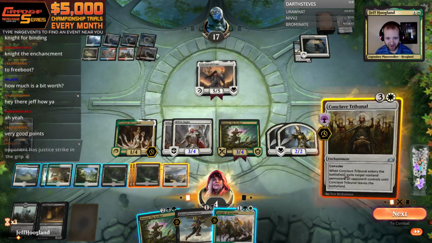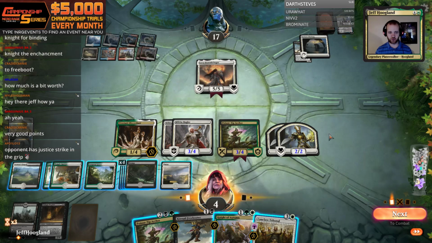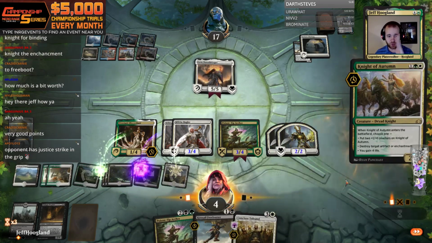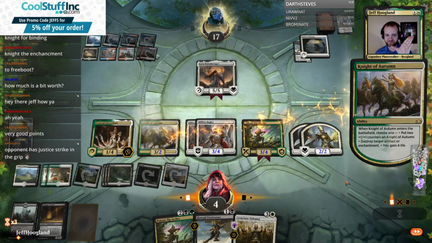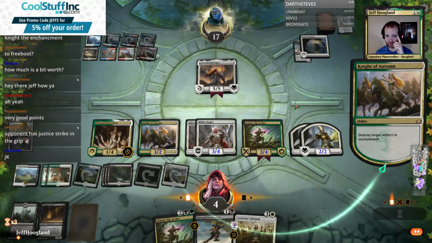All right, so are they dead? This is 9, 10, 11, 12, 13, 14. Not quite dead, but it puts them to a point where sweepers are no longer good. Sweepers no longer work because of Poison Tip Archer.